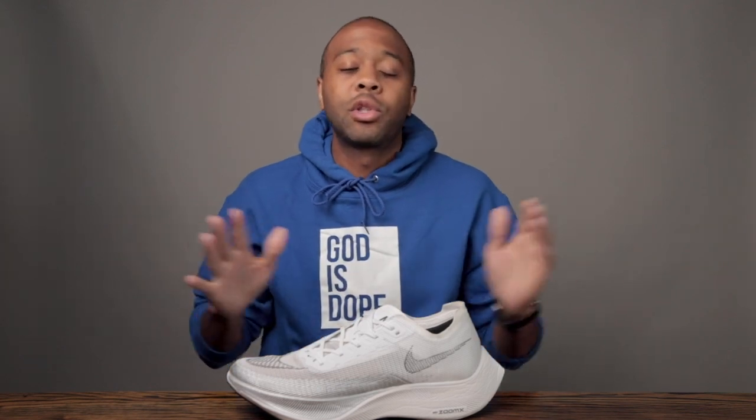One of the beauties of Nike shoes in general to me is that it offers a full experience, from the point before you purchase it, to the point that you get it on your feet, to the time and memories that are created afterwards. As a matter of fact, with the previous version of these, I ran my 5k best, my 10k best, and I think I even ran a 10-mile best in these.